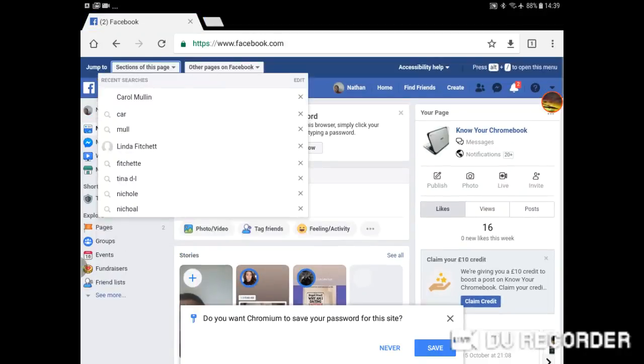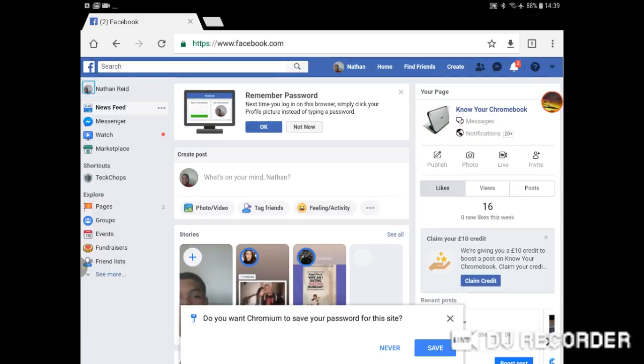I just had a notification from them, so I think I did comment on a post, so that's probably why it says the notification. Okay, so enough of that then.